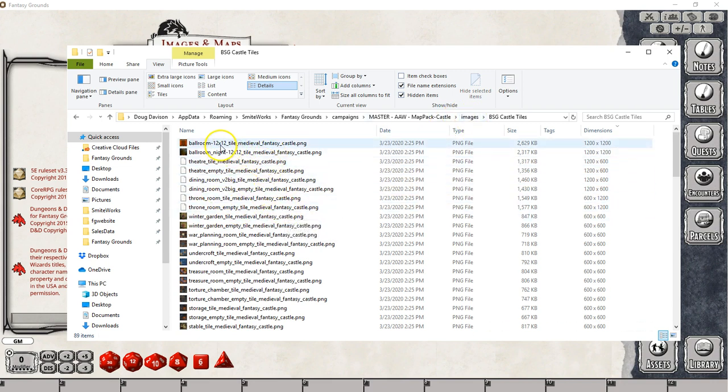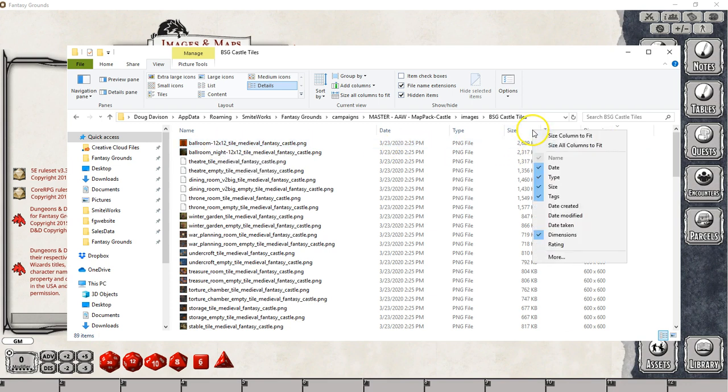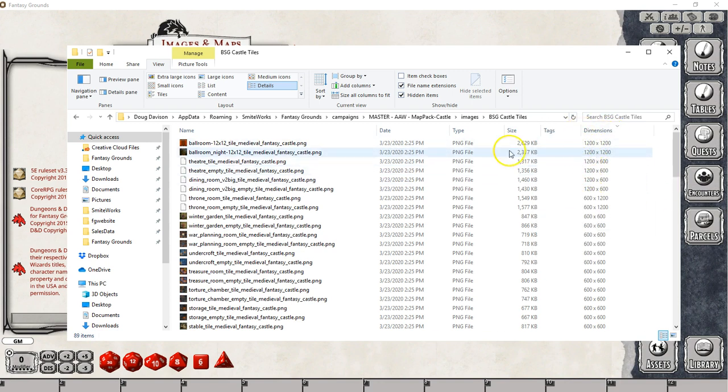Then I have resized each of them, and I've got the dimensions shown here. Within File Explorer, you can right-click and say Dimensions, and that will add the dimensions there so you can quickly scan through. So I have a lot of 12 by 12 tiles. I'm going to build them on a 100 pixel per grid square scale. That could be adjusted; you could set it to whatever you want, but that's what we're going to use for most of our packs. That makes it so it'll seamlessly snap in without even having to use the scaling tool within our tile stamper mode.